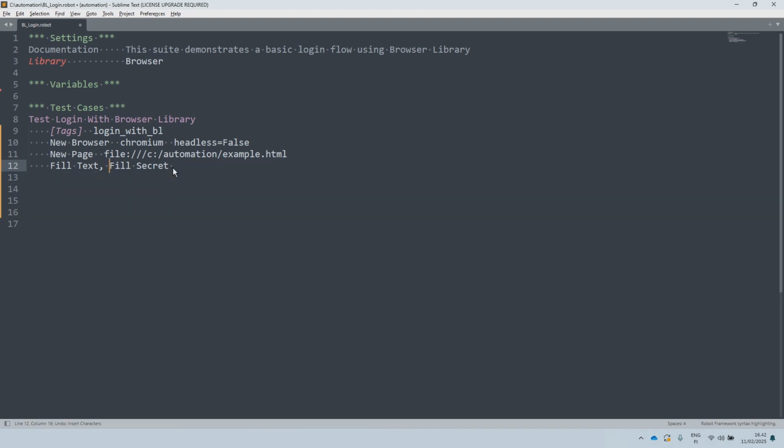Both keywords do the same, with the exception that keywords for password do not leave the password in the log file. As we discussed in episode 1, in order to interact with an element, we need to locate it. That means that regardless of the library, Selenium or Browser, keywords need to receive a locator, a locator to the element with which the keyword should interact. I'm happy to tell you that locating elements is easy. Easy when things are done right, and when they are not, it's still easy.